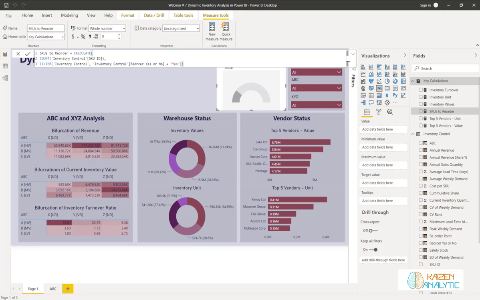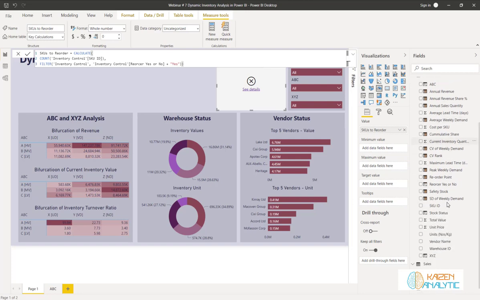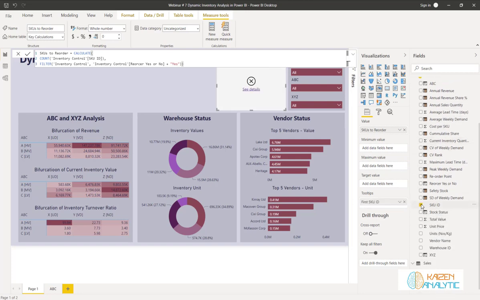So we will place first the SKUs in this values, and then we will place the SKU ID from here, and let's place it in the maximum value.